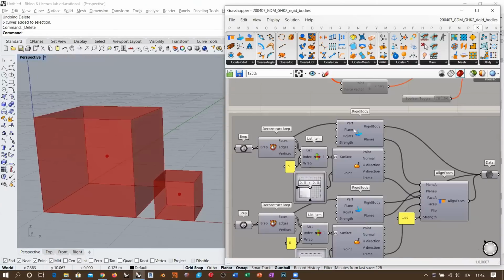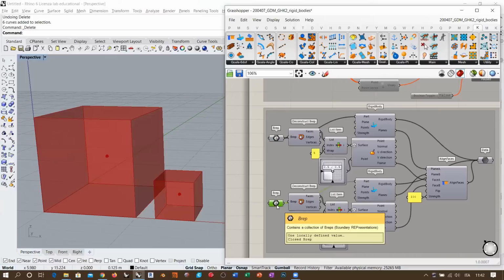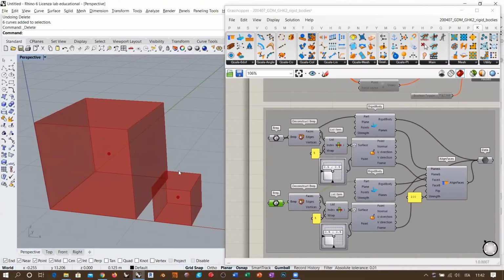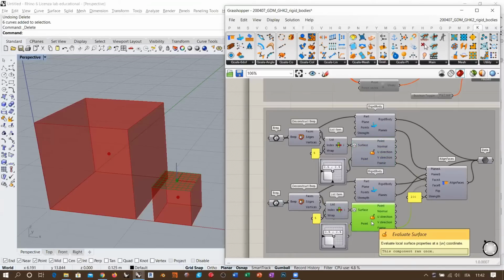So basically what happens here, we have the first box, which is the big box. Then there is the smaller box here on one side. These two boxes, we are evaluating one of their faces, which you can see here. I'm selecting the upper face of the first box, the upper face of the second box, and then I am creating a frame along these two faces here.